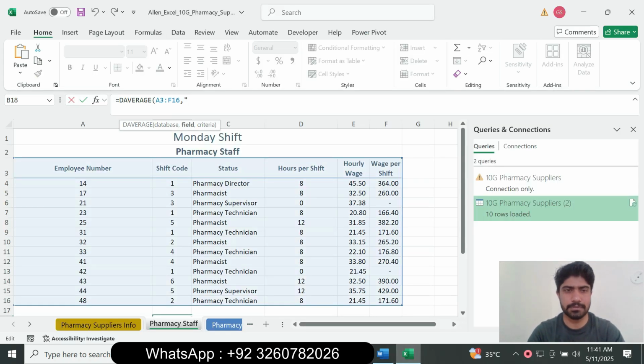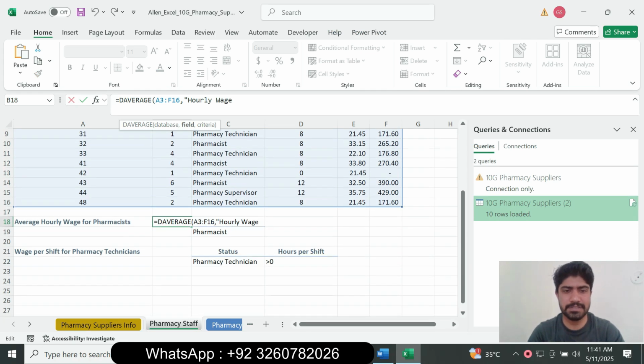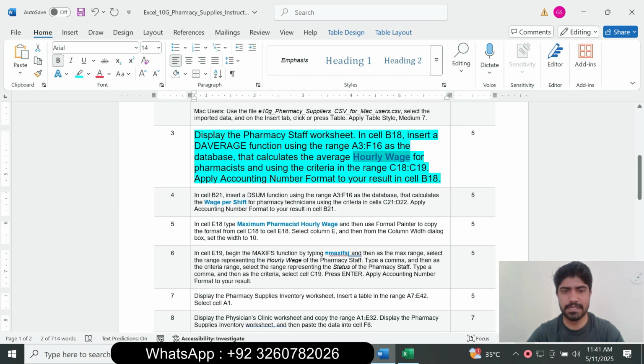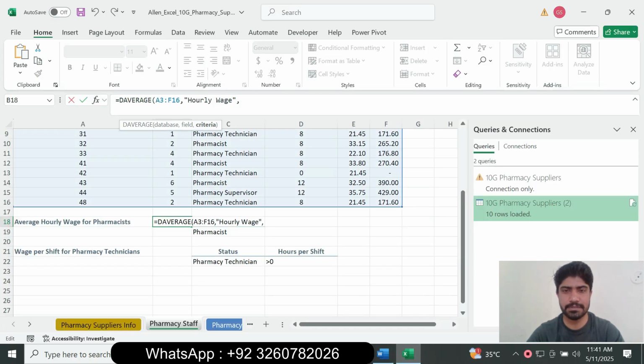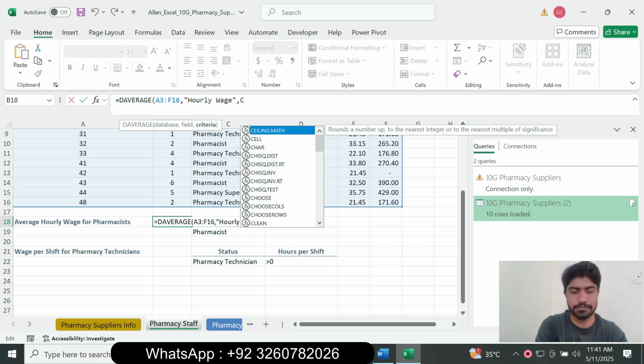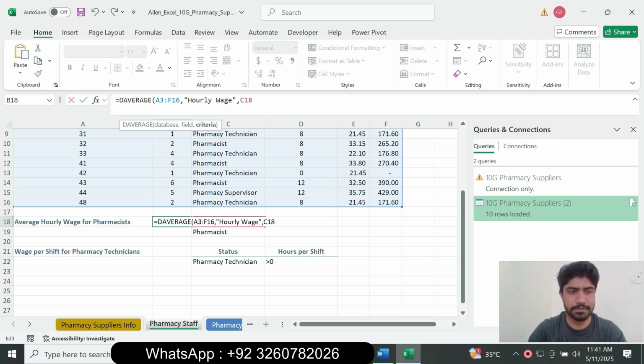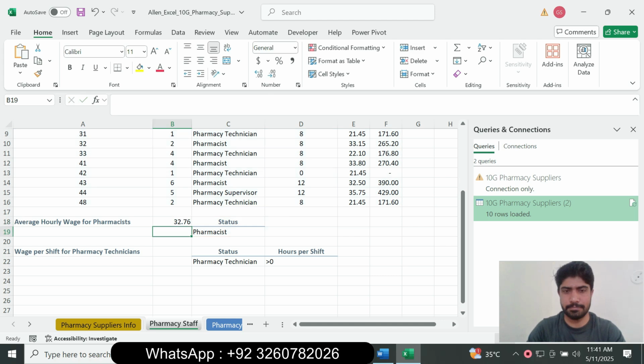So type the hourly wages and close the inverted commas, type a comma and the second range, the criteria in the range C18 to C19. So type C18 to C19, the close bracket and press Enter.